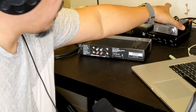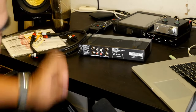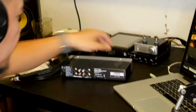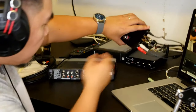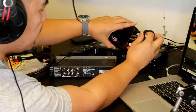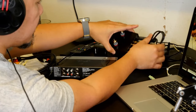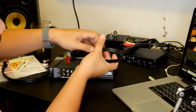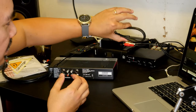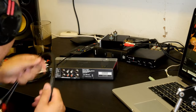I have some other ones here that are way better that came with the amp that I reviewed, the Burson Audio. So I have that Burson here. I was just testing out the Dayton because I wanted to try out a sub. So theirs came with these. And as you can tell, look at how much softer these cables are. You see that? That's how these RCAs fold. And this is how these fold. You can tell, too much. So probably have to get something else here.